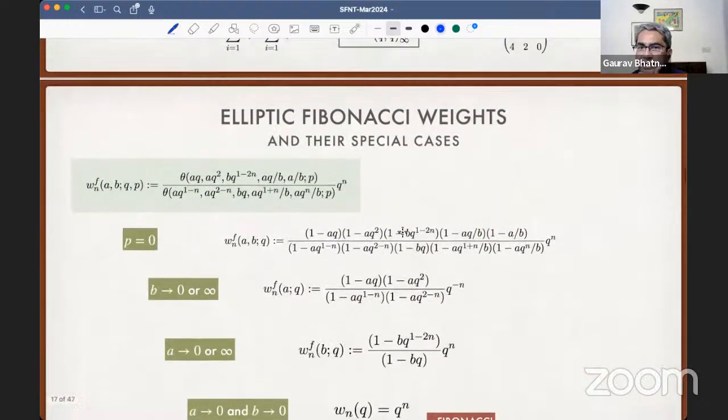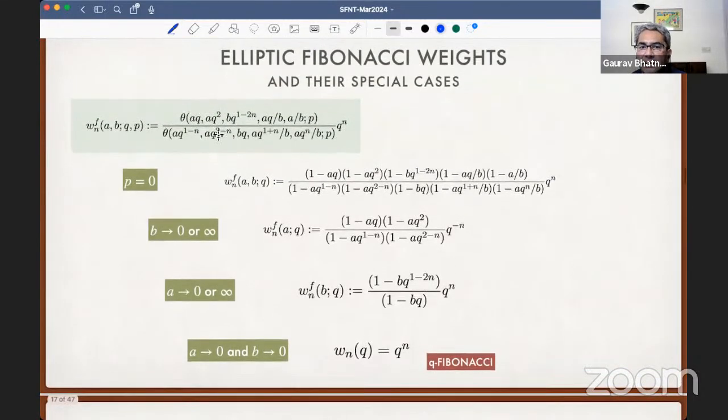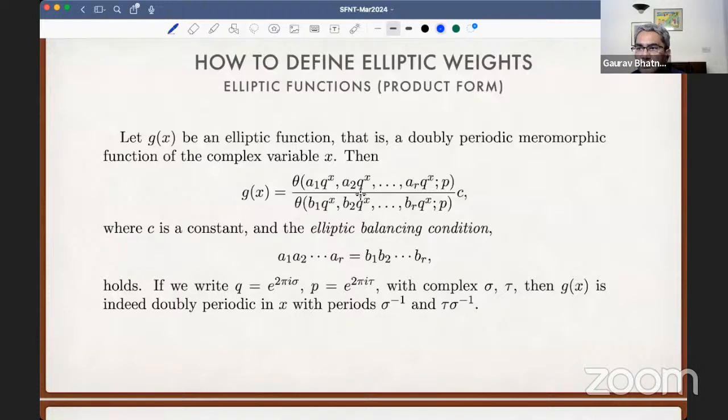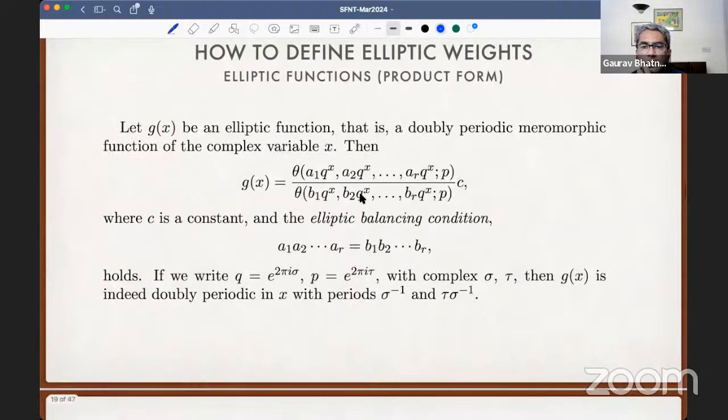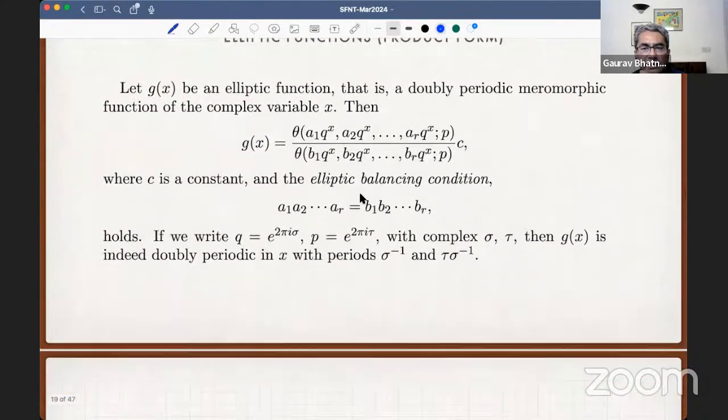So to summarize, the small weights have these two additional parameters, the A and the B, in addition to the P and the Qs. And the requirement is, they all look very similar. The requirement comes a lot from this classic theorem. I think it's due to Weierstrass, maybe, I don't know. It's there in Whittaker and Watson.